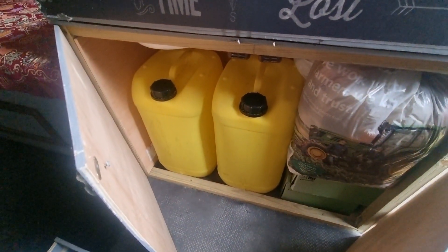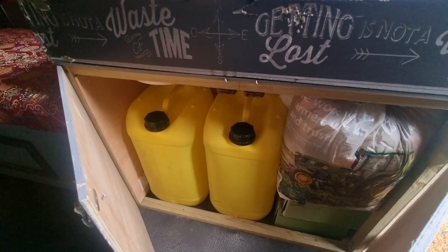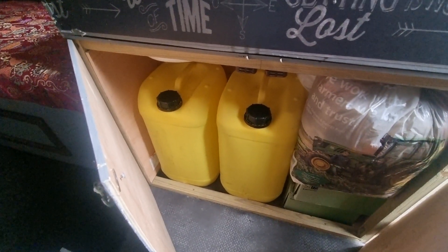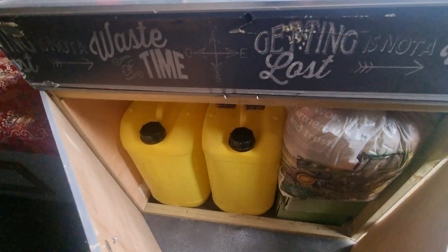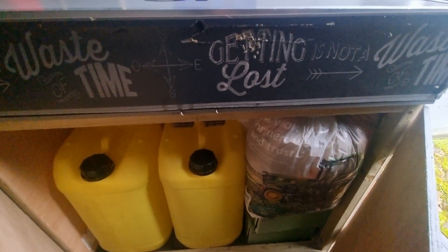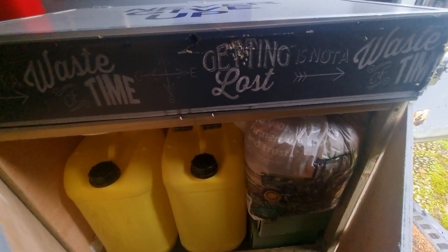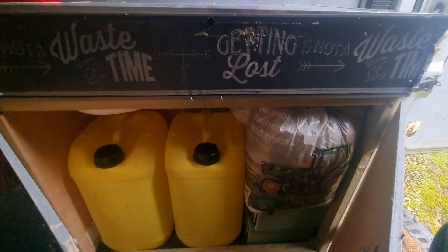Under here I've got two 25-litre tubs just for water, because I hate running out. I bought them on eBay for £18 for both with free postage, brand new. I'd definitely recommend buying new if you're putting drinking water in a container — you never know what someone's stored in it, whether it's oil or formaldehyde. In here I've just got lots of plastic bags — not just carrier bags but crisp wrappers, bread bags, anything clean — I use them as bin liners, because you still get tea bags, eggshells, banana skins and so on.